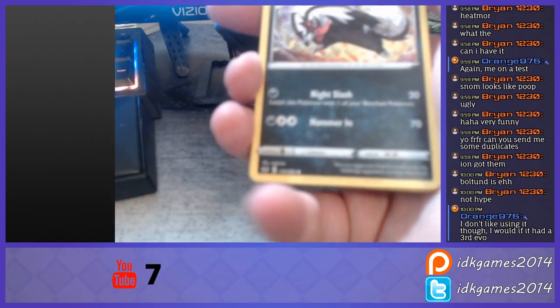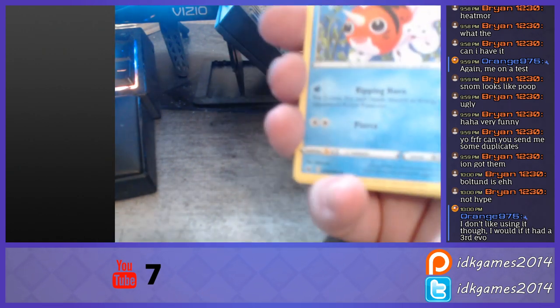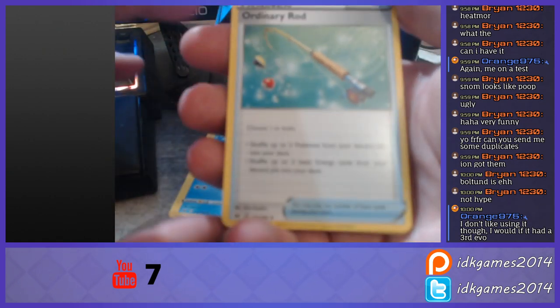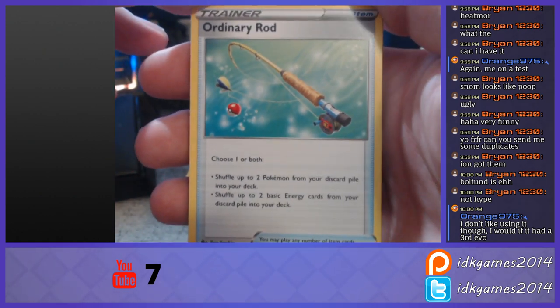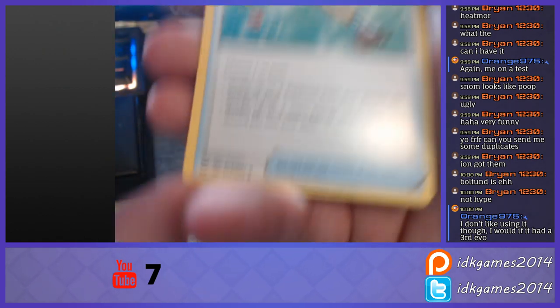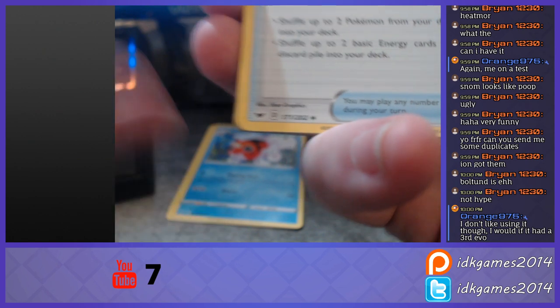Alright, flip around. Another Galarian Linoone. Another Seaking. Ordinary Rod. Don't have this one, but this one is another trainer card. All the trainer cards are actually considered uncommon, which is interesting because they all have the, if you could see it, yeah, the diamond down there.